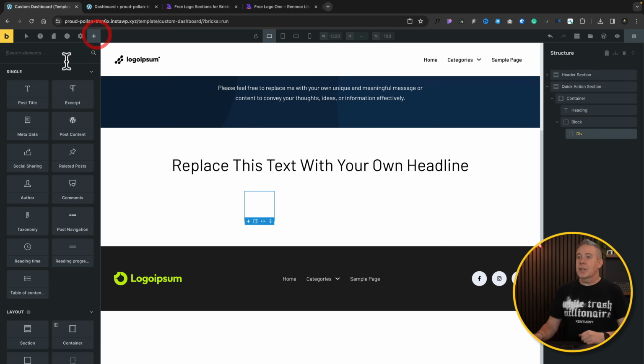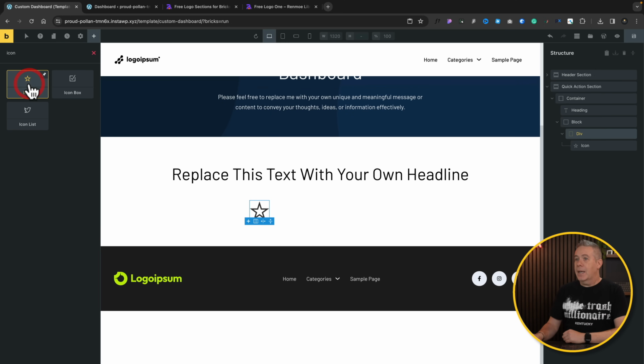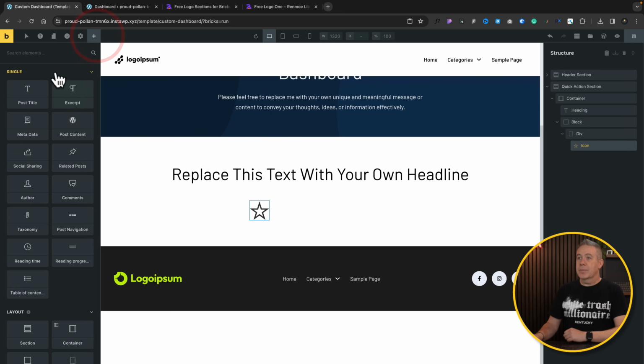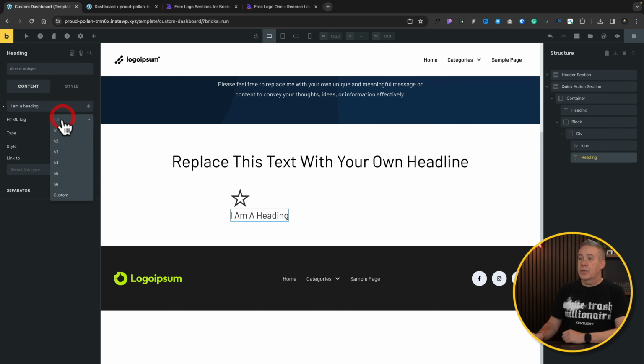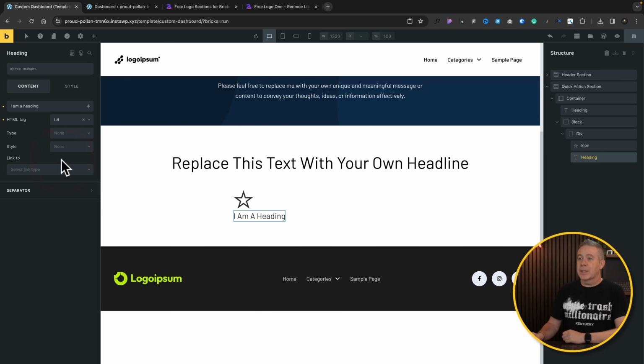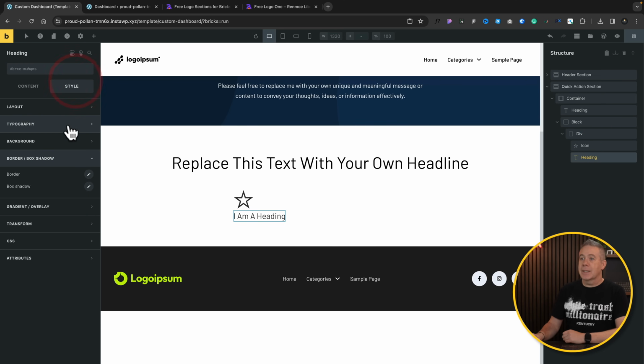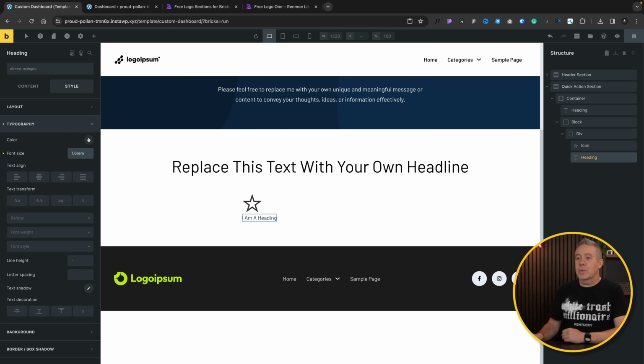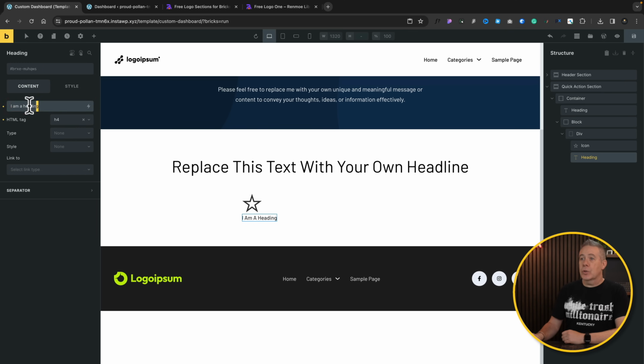So let's come back over, let's choose an icon. We'll add an icon in from here. You can see that adds it in. And we're also going to add in just a heading. Set that to be something like H4, so it's a little smaller. And obviously we can style this however we want, so let's just make it a little bit smaller. We'll set it to something like 1.6 rems, and we'll just make it a little heavier, just so it stands out a bit. And then we can just change this to what we want. So we'll just say view posts.